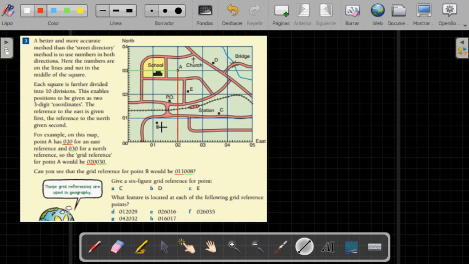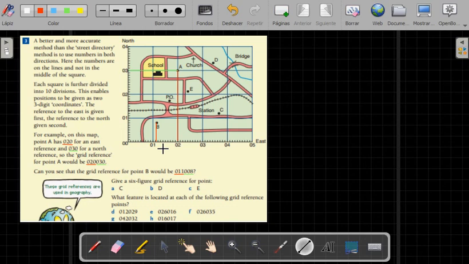Well, from point B, we're going to draw a straight and vertical line to the east reference. And there we are. As you can see, we reached the 0, 1, but go further to 0, 1, 1, the first little line, or first division. Nosotros, para llegar a la referencia este del punto B, tuvimos que haber pasado 0, 1 e ir un poquito más, una división más a la derecha. Por eso dice 0, 1, 1.